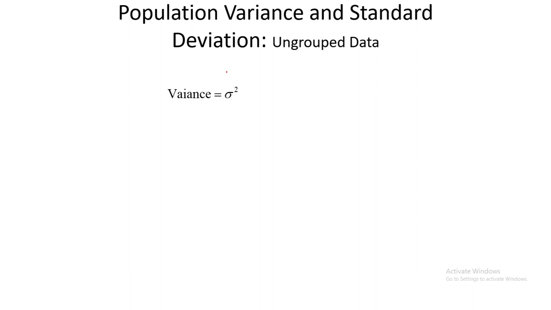Now the important things are variance and standard deviation. Mean is the best sometimes, most of the times I should say, and the most widely used measure of center is the arithmetic mean. Similarly, the most widely used measure of dispersion is variance or standard deviation. You will see that variance and standard deviation come from each other.